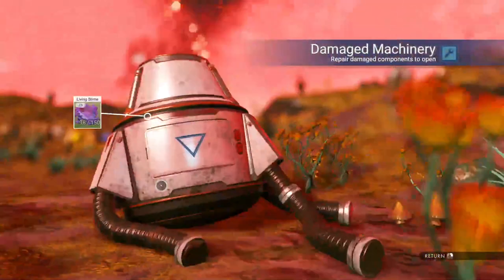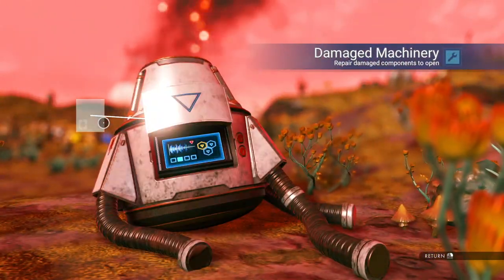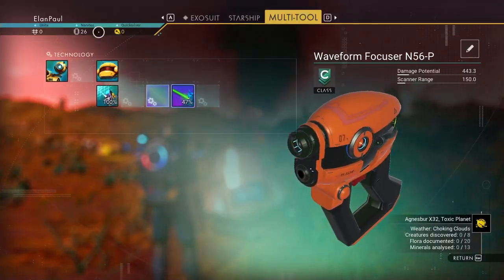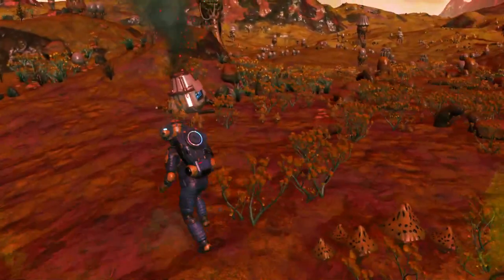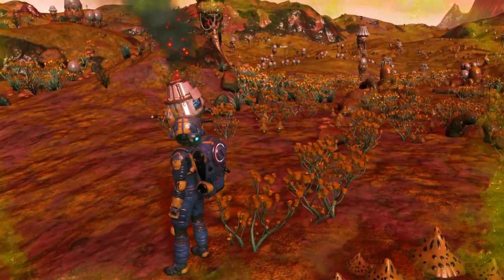Alright. Again, see, you have no idea what you're selecting and what you're getting. Okay, we got nanites, I think, out of that. Yep, see, 26. Alright, so let's go ahead and dig around here. We should find something. Got plenty of sodium, don't we?